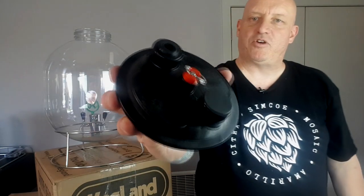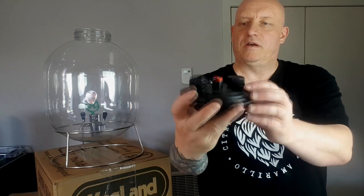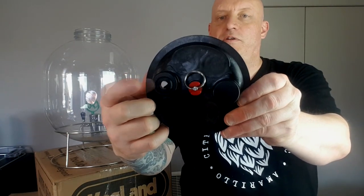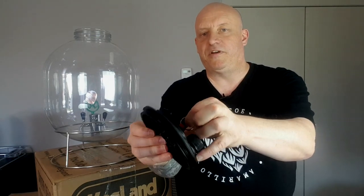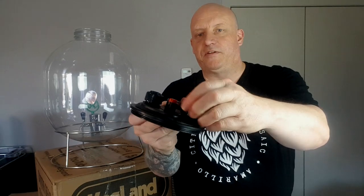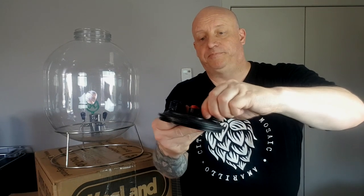It comes with the same type of lid as its big brother. Just for a lid, that one's got a hole in it for an airlock, so you can use it like a regular fermenter. Pressure relief valve and another fitting there for when you move to pressure fermenting or anything else you might want to attach. Normally it would be the pickup tube.